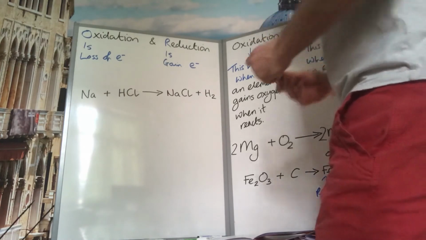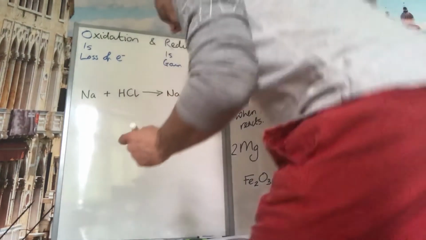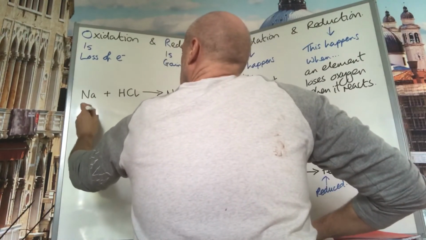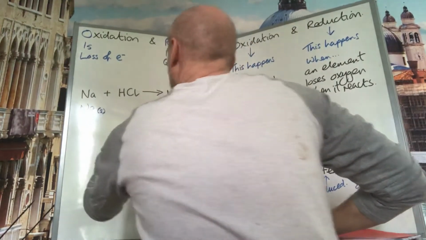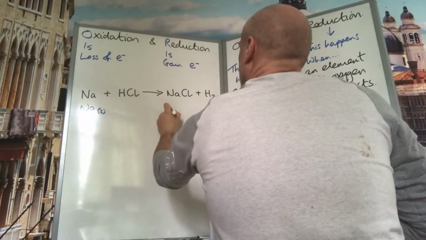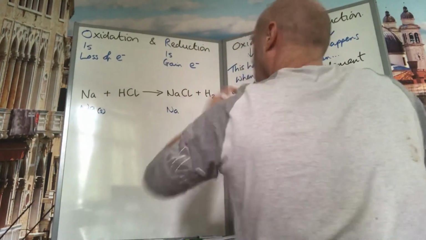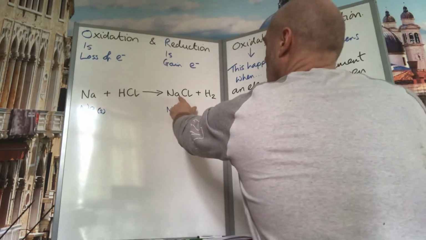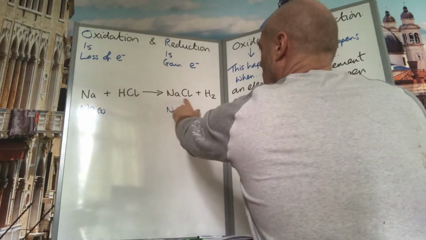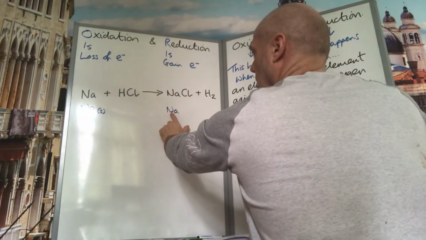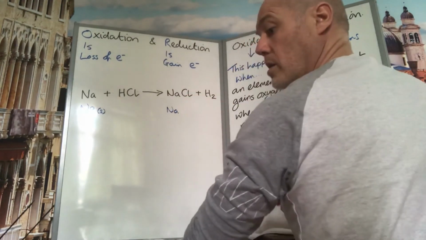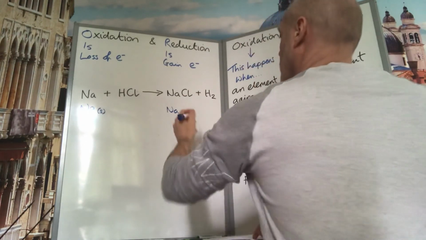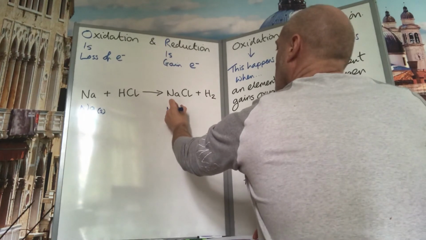So we take sodium first. So sodium is solid here, and here it's formed a salt. So if we go back to C5.4, making salts, we know that the salt is an ionic compound, so this must be an ion. And we know that sodium is in group 1, so it forms single positive ions. Okay?